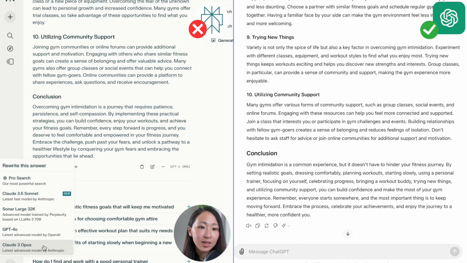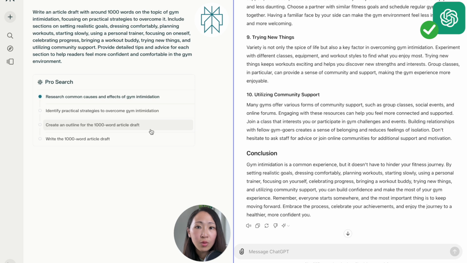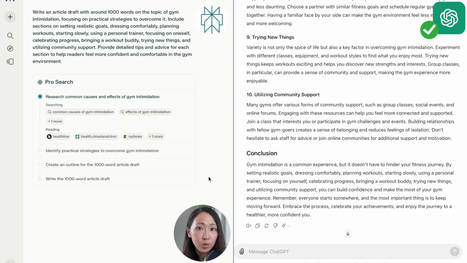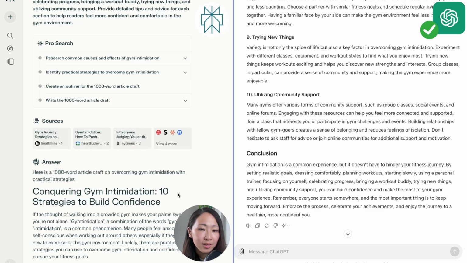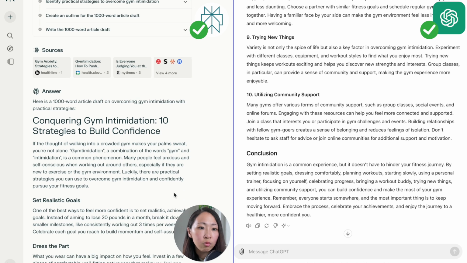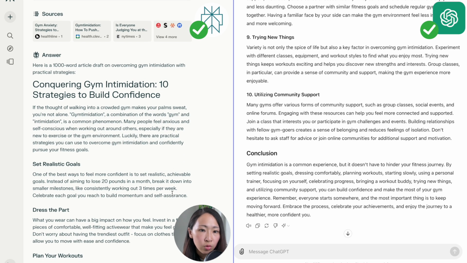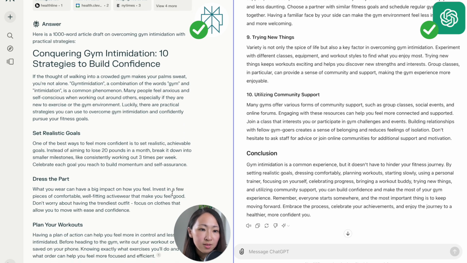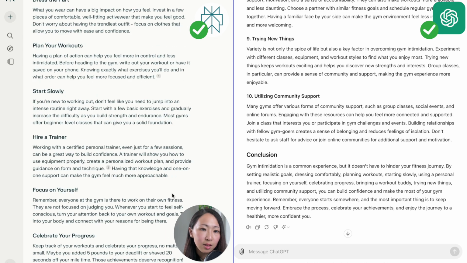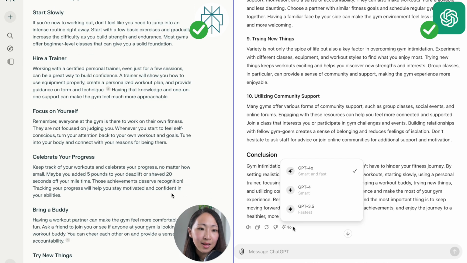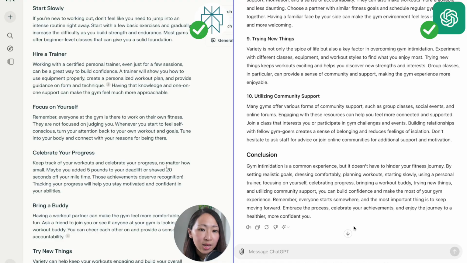And now let's ask Perplexity to rewrite it with Claude 3 Opus and see if the response will sound better. And so now you can see the draft sounds so much better. It reads more fluent, natural, and has some good use of sentence structure. And it also gets the context much better, and it is more cohesive, more engaging, which I really like.